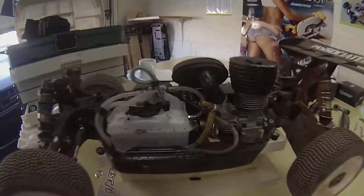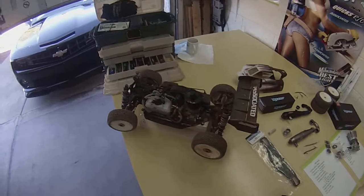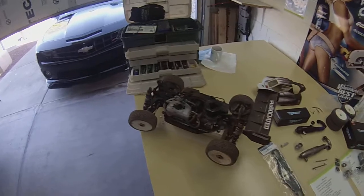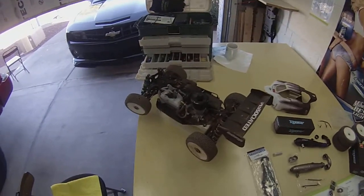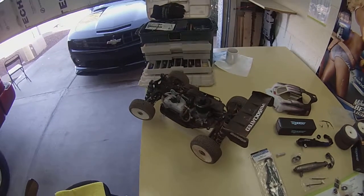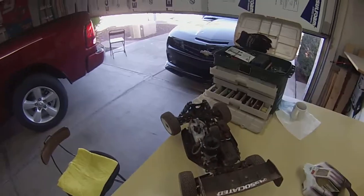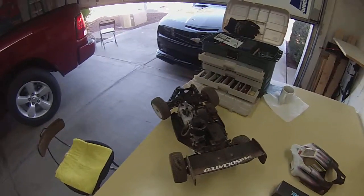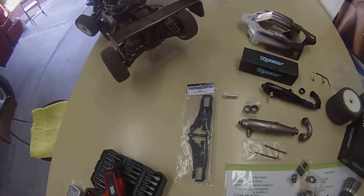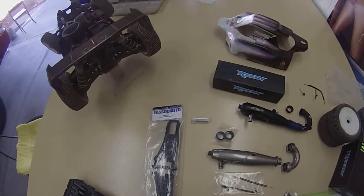Went down to Quicks RC yesterday. Of course, got with my buddy Clay, and it's time to step up the performance of the car a little bit. I wasn't worried about that during my initial learning curve because of the crashes and inconsistency, but we're kind of over. We got a long way to go, but we're over on a lot of that. We're going to get a little more aggressive driving it. I do have upper control arms and hinge pin bushing spares, so I bought a set of lower control arms because it's going to be inevitable. And just for maintenance, bought a sleeve of clutch bearings.